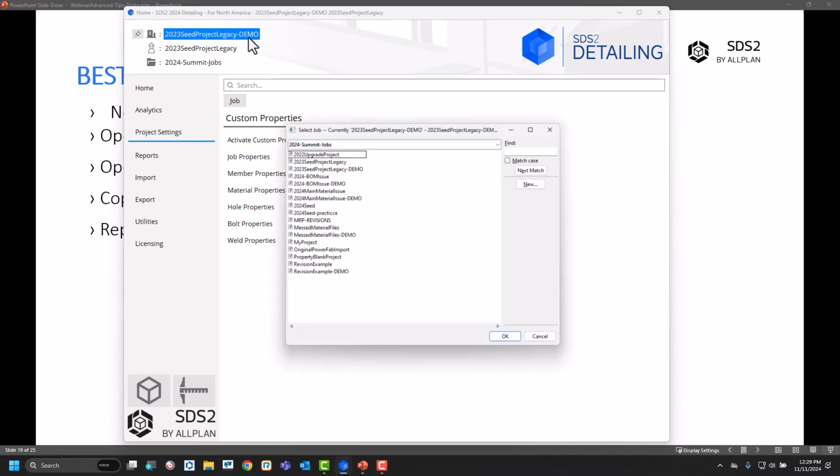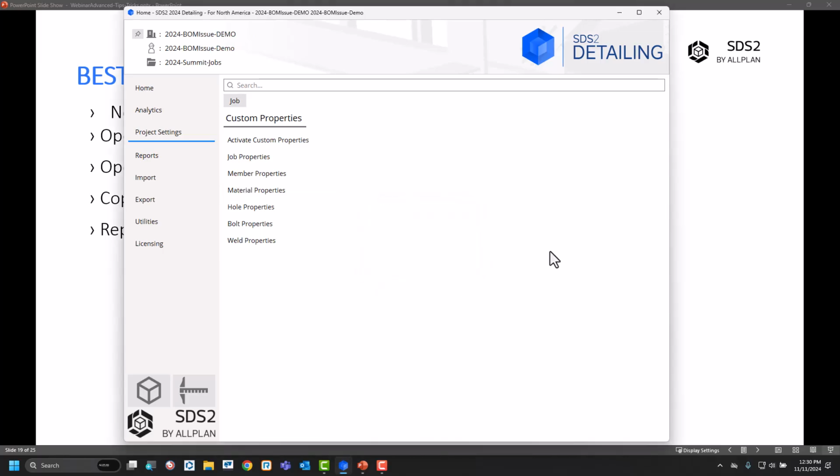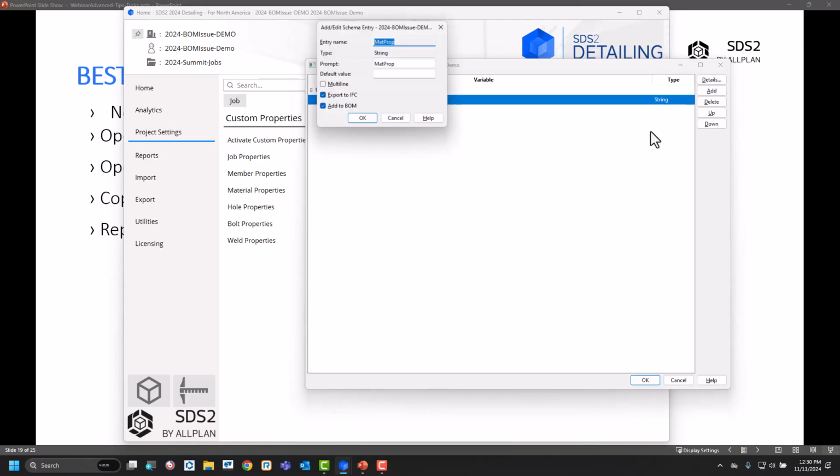First, I'm going to go ahead and change to this particular project here. Now let me explain. I created this project without copying, very important, any project settings from any converted project. Let's just start off with that. And we're going to be looking at a couple of issues right here. And I'm going to demonstrate by using a delete to show you what can happen when you have a material or a member property that has this add to BOM checked. Again, this is talking about convert issues here.